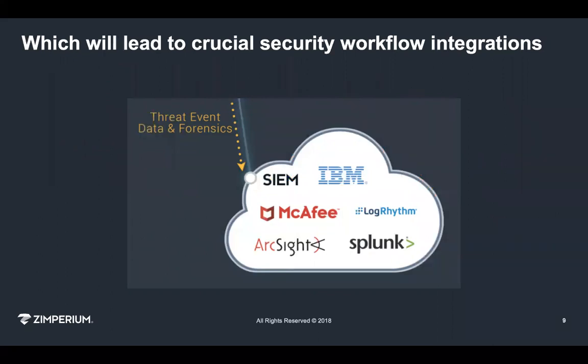For instance, if you have Splunk, we have a Splunk app here at Zimperium. If you're using McAfee ePO, ArcSight, whatever the case may be, it can't be something that's off in its own little vacuum. If an endpoint is an endpoint is an endpoint, then you need to make sure that each endpoint is delivering data in with all the other endpoints to be able to have a complete picture. Did something happen with a person on a mobile device that opened an email that led to bang, bang, bang, bang? You need to be able to know all that stuff and provide all those integrations, so it's going to be pretty critical.